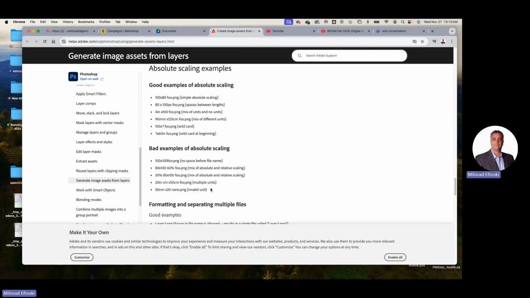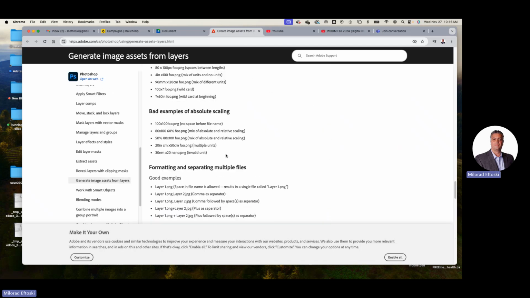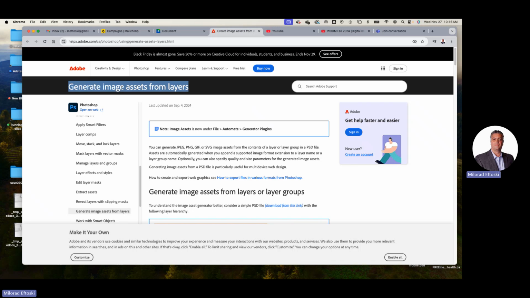Yeah, everything's here. I didn't have to take this past this step, but if you guys want to take this further, generating image assets from layers is the newest, biggest thing Photoshop did for the web designers out there. It was the biggest gap that was bridged, by generating the image assets and optimizing them for web.